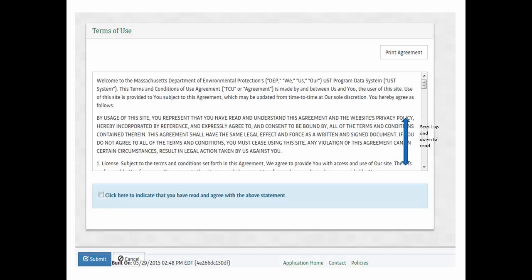You must click on the checkbox to indicate you have read the agreement before you can submit your application for a user account. After you've indicated that you've read the terms of use, click on the Submit button below to continue. You also have the option to cancel your request for a user account. If you do so, none of the information you have entered will be saved.